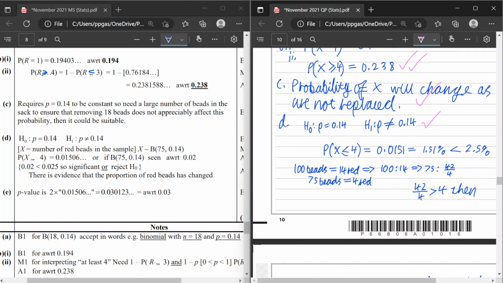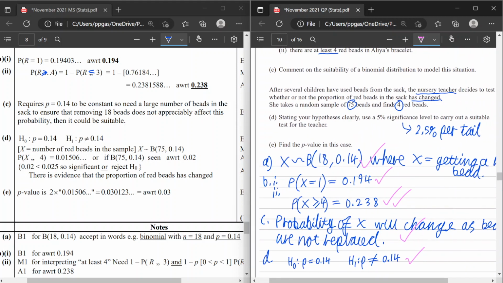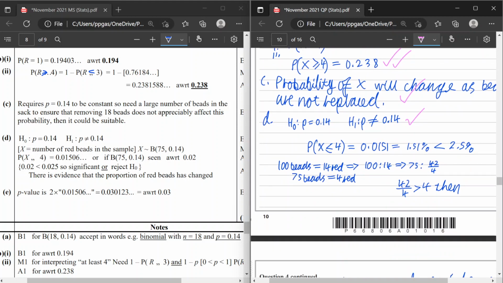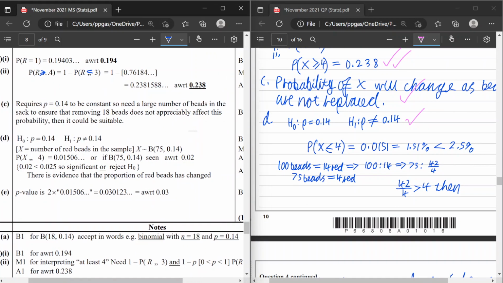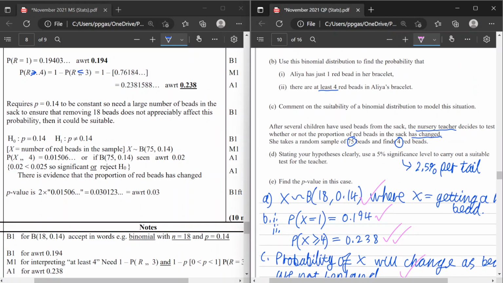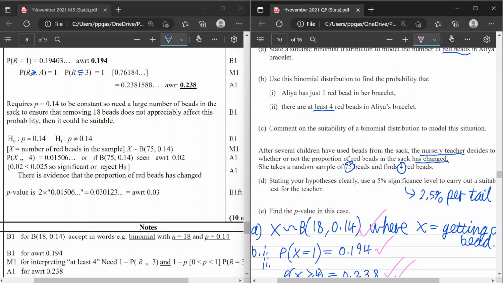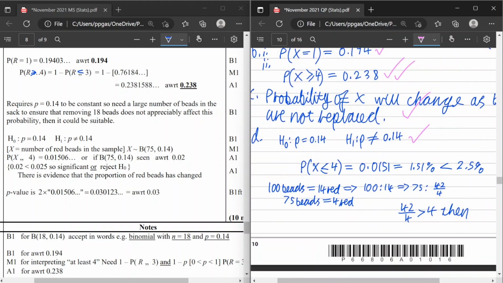X follows a binomial distribution. So they've got a new binomial formula here, instead of using this other one with 75 in instead of 18. Right, yeah, I seem to have massacred this question. This is great. Apparently, it makes sense actually because you're not looking at the 18 beads anymore. You're looking at the 75 because you want to find the chance of actually getting 4 red beads in a bag of 75. So you should be using 75 instead of 18 in your hypothesis test. So yeah, I've definitely got that one wrong.